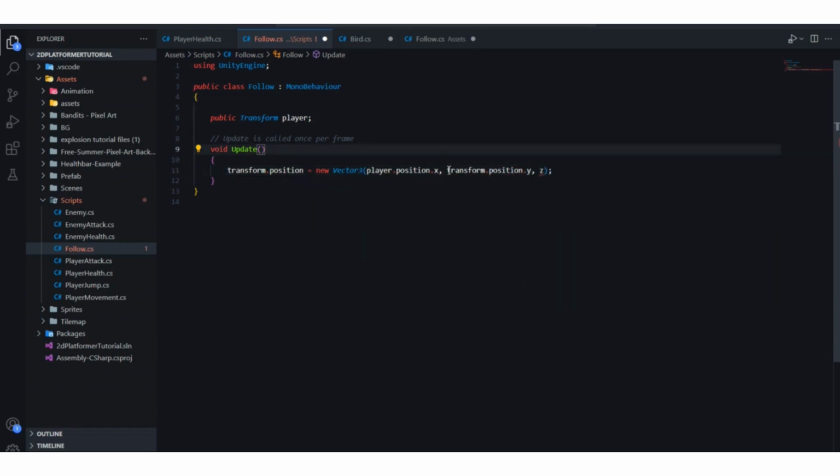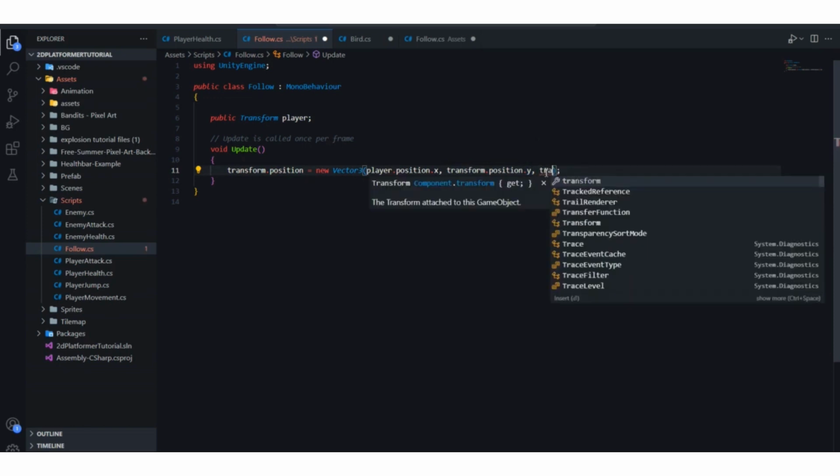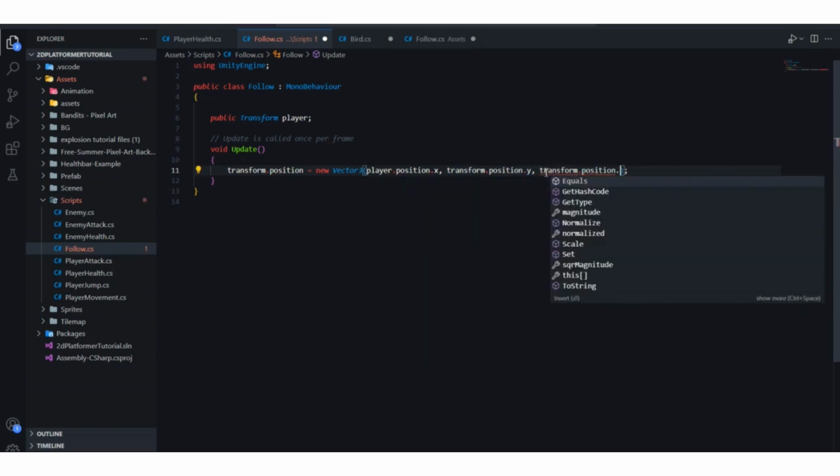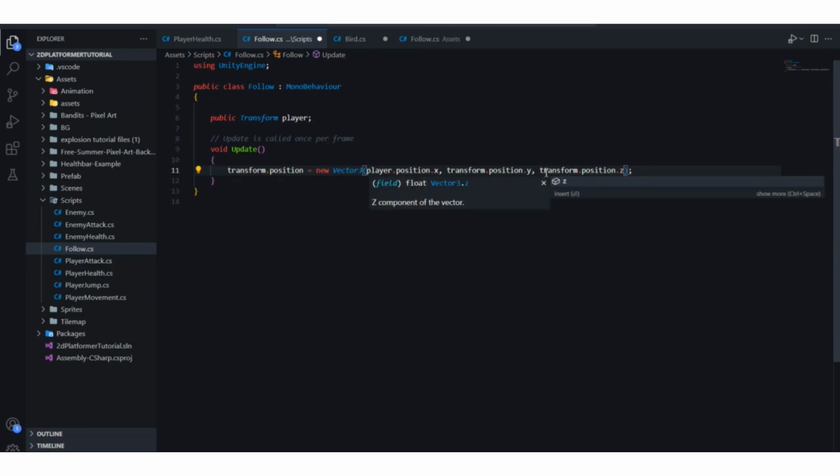In the y-axis, we are setting the current position of the main camera in the y-axis. And for the z-axis, we're also gonna put transform dot position dot z. Basically this means the current position of the main camera in the z-axis. And over here transform dot position dot y is the current position of the main camera in the y-axis. And we are just changing only the x position.